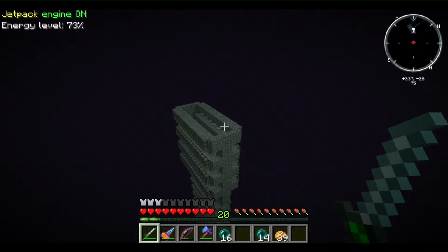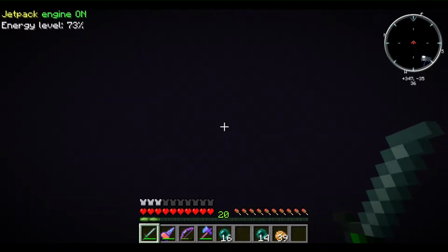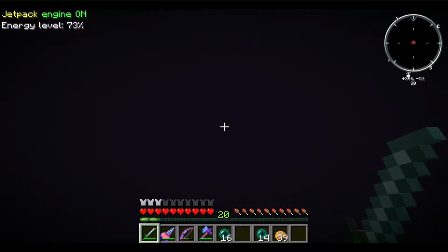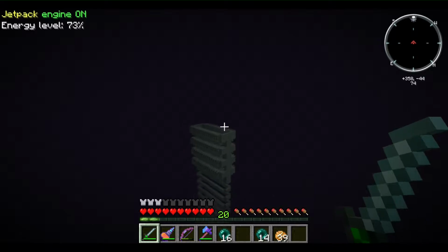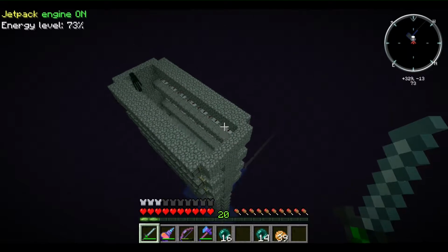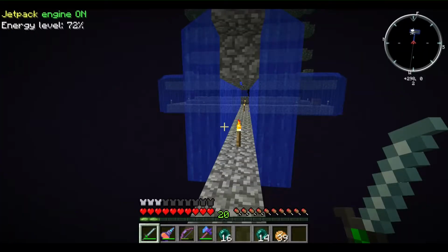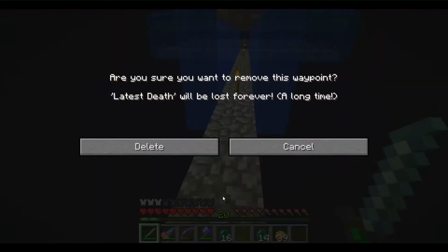Oh man, I don't want to get lost. Where's the junk? Whew. Okay. Oh, this is sketchy. I can't do this. It's too sketchy. I don't want to lose this thing. Alright, whatever. Yeah, obviously if we wait a little while for them to spawn, they will spawn in great numbers, kinda. Yeah, oh, let's get rid of that death point. And delete.